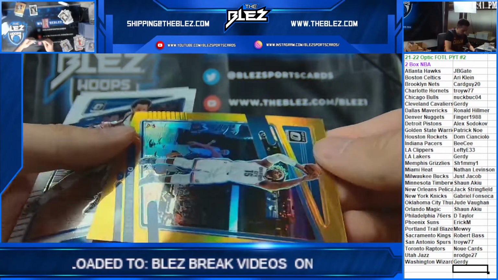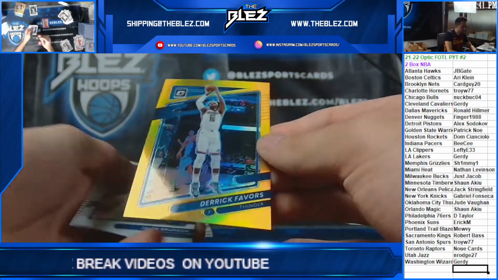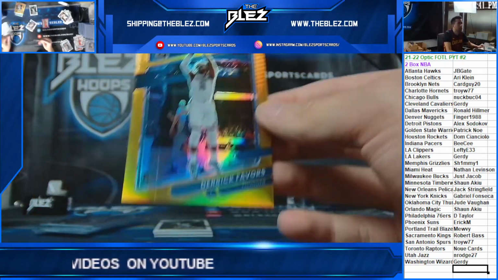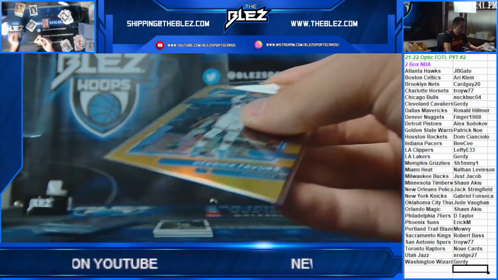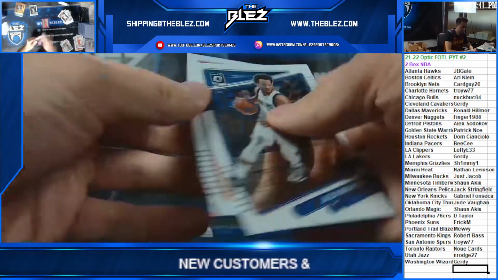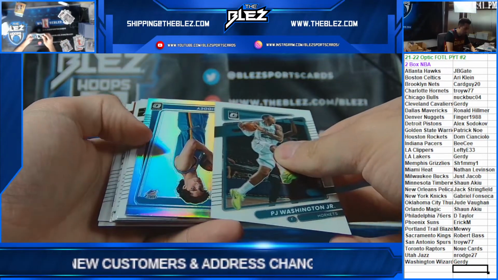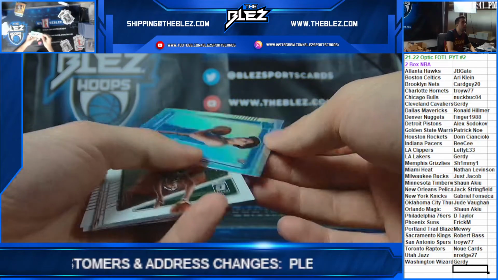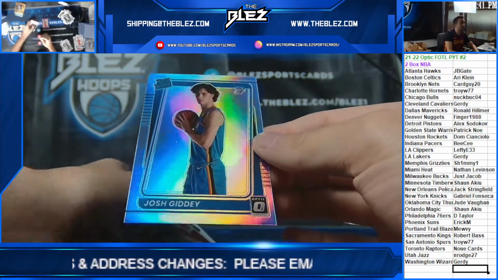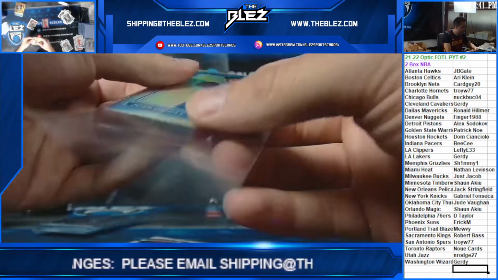There's a print line. You can see it. I don't know. It might wipe off. Hollow. Stop it. Hollow of Giddy. Three golds and a green. Hollow of Giddy.